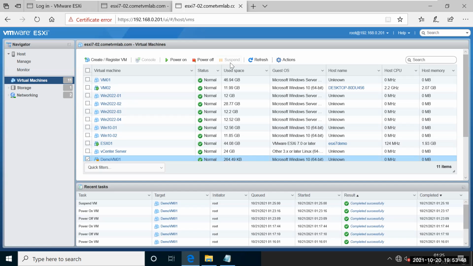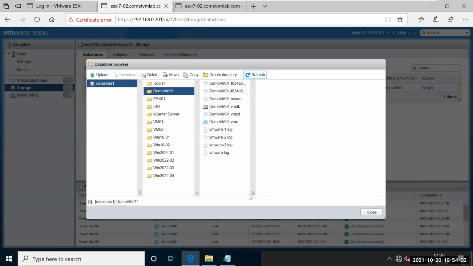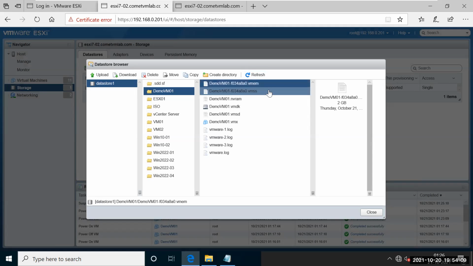So here for virtual machines, we have a thing called suspend. When you suspend a virtual machine, the same thing happens as with hibernation. Again, here also, when you suspend a virtual machine, the RAM information is going to be copied somewhere. Where is it going to be copied? Inside a file with extension vmem. And when you suspend a virtual machine, this particular file with extension vmss will be created. So this is basically the virtual machine suspended state file. It stores the suspended state information, and the RAM information is copied inside the file with extension .vmem. So .vmem contains the copy of the RAM when the virtual machine is suspended, and vmss basically has the information of the suspended state. Is that clear? If there are any more questions, please let me know.